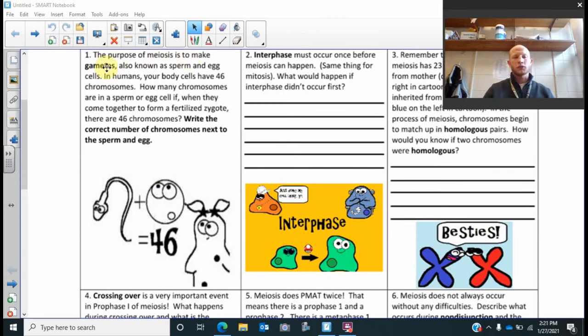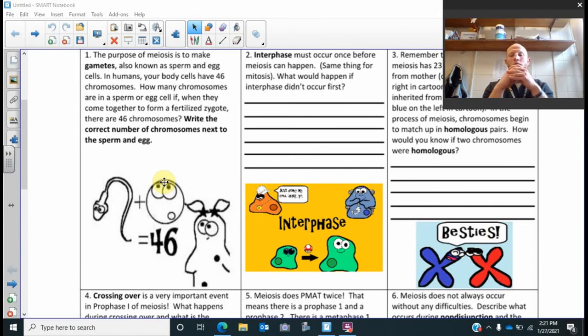The purpose of meiosis is to make gametes. Gametes are sex cells, okay? Sex cells are for mating, to make a new organism. So like a sperm comes from the male and the egg comes from a female. And so we have that right here. Sperm and the egg, and when these guys conjoin, we make something called a zygote. A zygote is a unicellular organism at its very beginning.